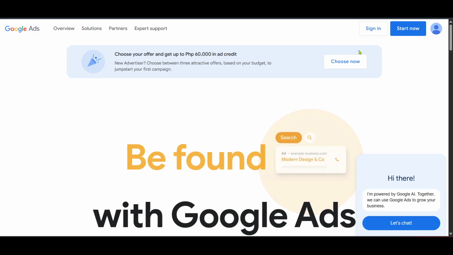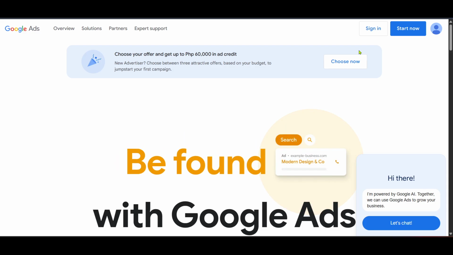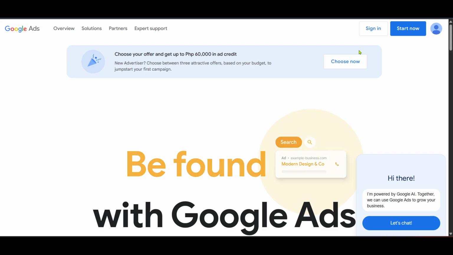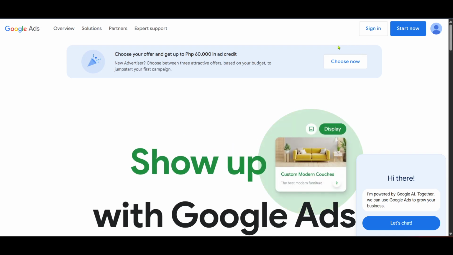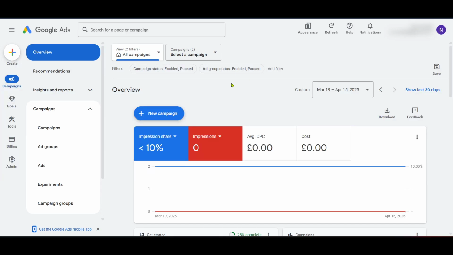With your account open, navigate to the Google Ads home, which serves as the dashboard for all your campaigns. This is the nerve center where you can monitor ongoing ads, analyze performance, and make strategic tweaks. It's a good idea to become familiar with this environment, as it's where you'll be managing your campaigns to outpace the competition. Next, click on the Campaign tab.